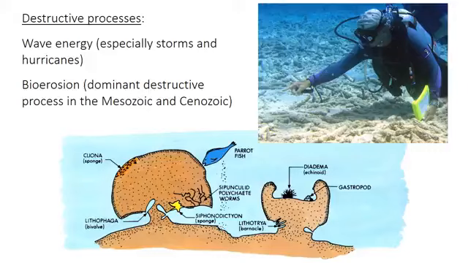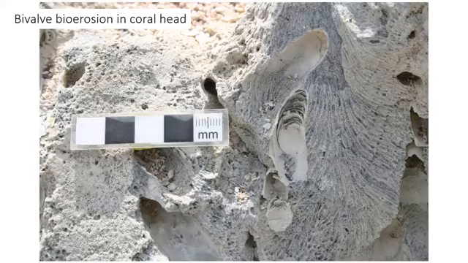And there can also be a feedback between bioerosion and wave energy, where bioerosion weakens the reef by undermining or eroding away the coral parts or the framework parts, and that makes the reef as a whole more susceptible to physical wave breakage. So bioerosion is performed by many types of organisms, including the bivalves whose borings are shown here, these cylindrical smooth features, but also by sponges or sea urchins or parrotfish or many other types of organisms.